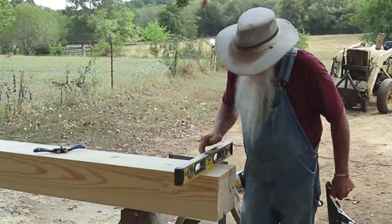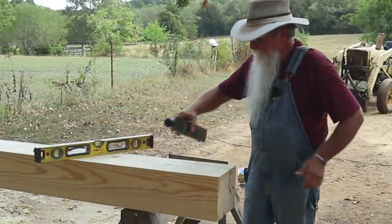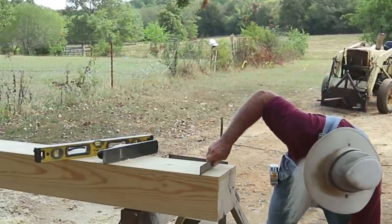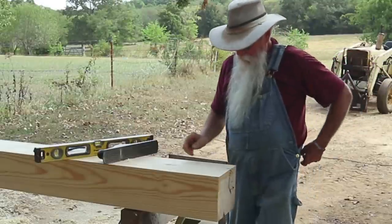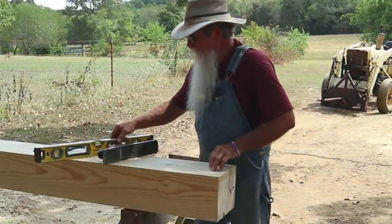I can check it with my level. And that's getting really, really close. I'm gonna put a straight edge on there and make sure that it's real flat. And it is, it's in good shape. So I can transfer my control line around to this side now.